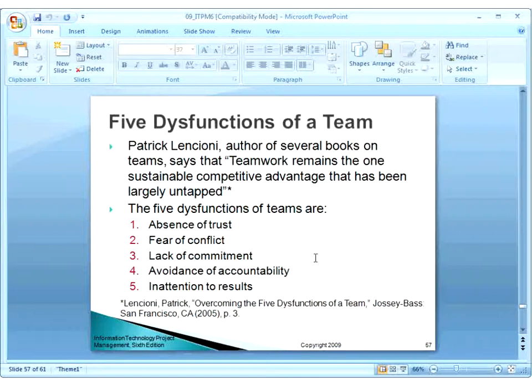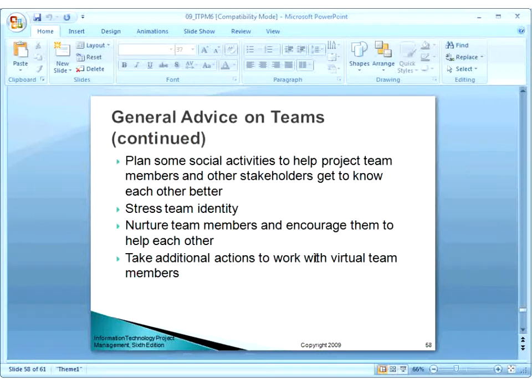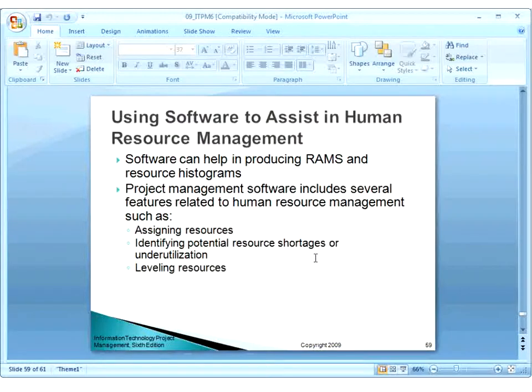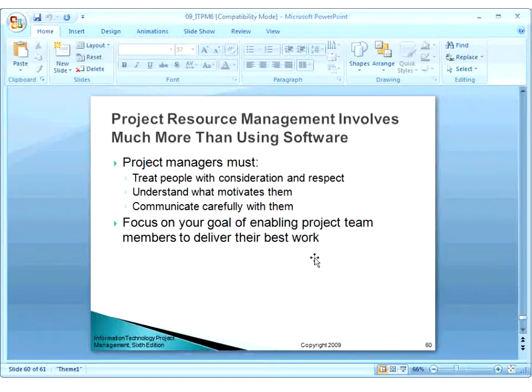Then lack of commitment: if any of the members shows lack of commitment, then the team is not going to succeed. Then avoidance of accountability and inattention to results. So these are the five dysfunctions of a team. This is general advice for the project manager on teams, and the project manager can use software to assist in this process.